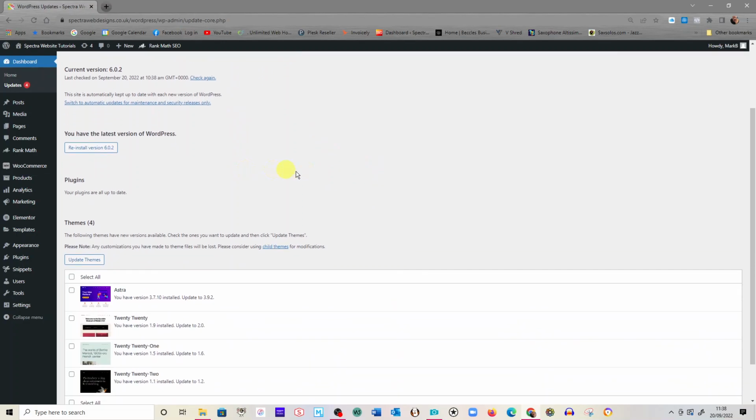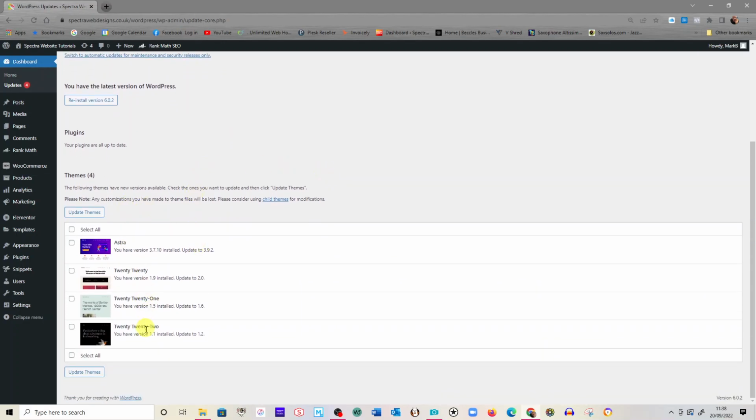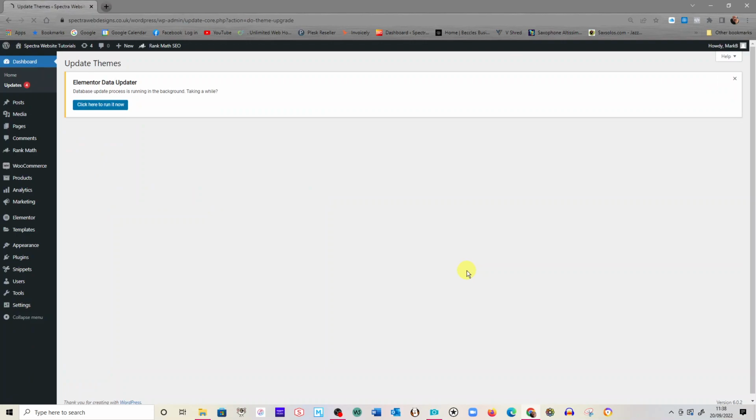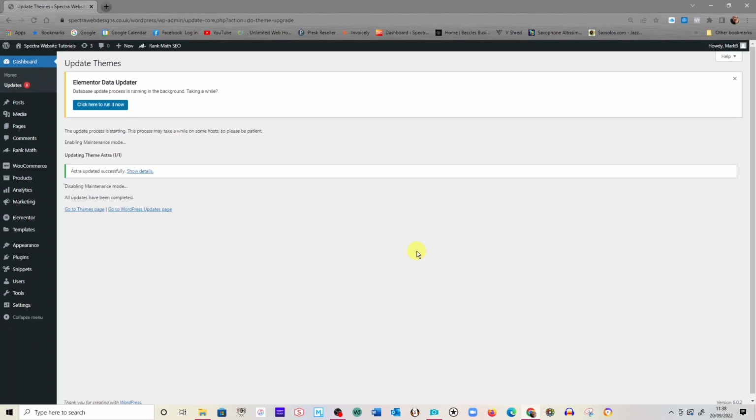This is going to highlight that there's 4 themes there. Your website has been built using Astra. Okay, so you need to update this one. So we'll click over here, update theme. That's working in the background. Your website will show when these are updated that the site is under construction, and you can see here enable maintenance mode. That was a picture that comes up. So if somebody visits your website, it's disabled that maintenance mode because the website's gone live again.